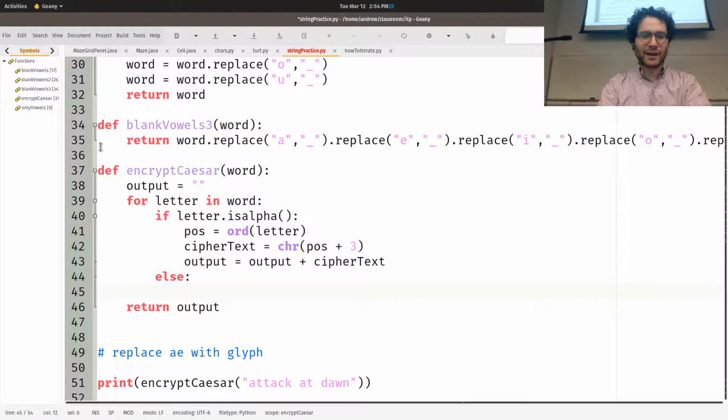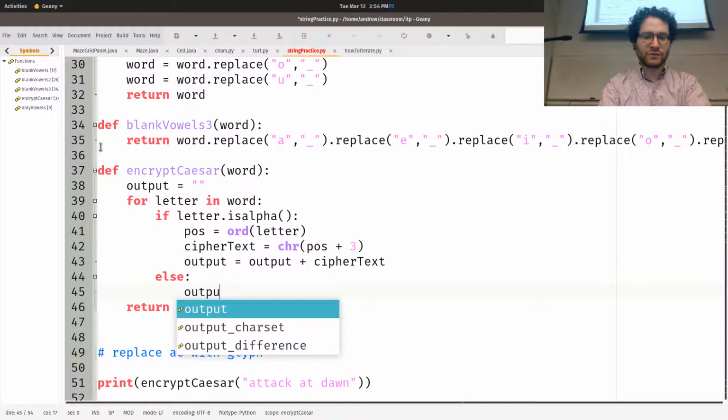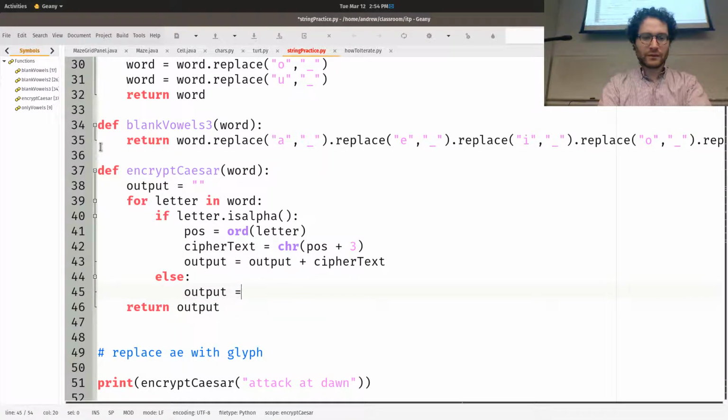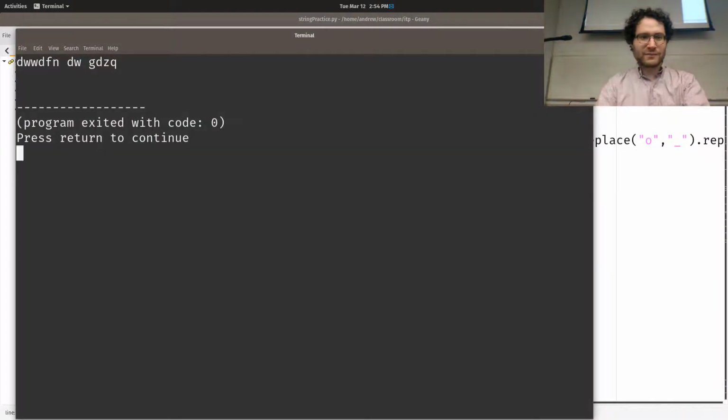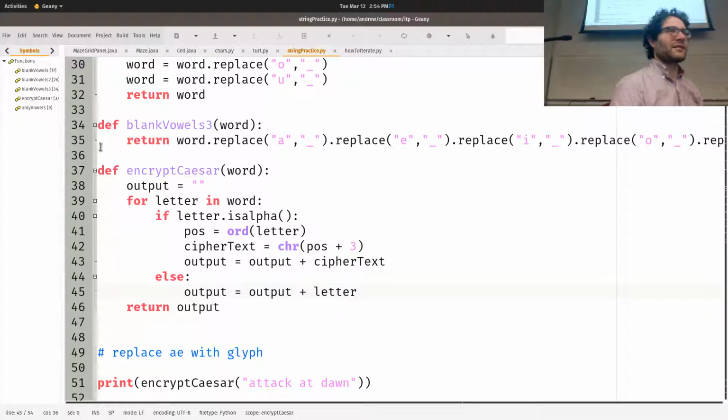Else, if it's not, we're just going to say output is equal to output plus letter. Actually, that's terrible for encryption to leave your spaces in, because then you know you're trying to crack a 5-letter word and a 3-letter word and then so on and so forth, right? But we'll just leave it in because we're learning here.